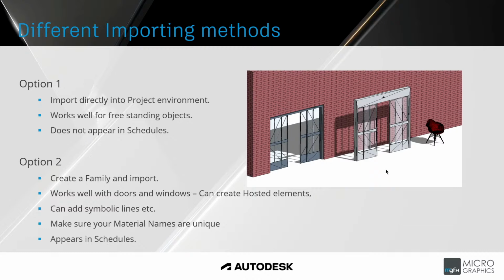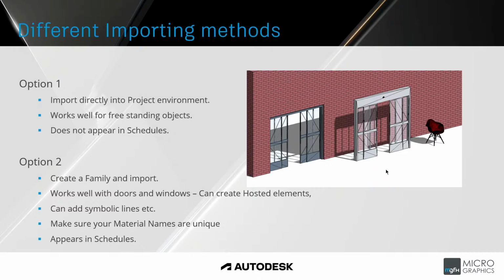Then one more thing that I'll show you, you can also have hosted elements, meaning that if you open a door family, you can create an opening inside that host or wall, and then insert the component in there. Now I'll show you both options with the chair and the door. Because it's a hosted door family, you can place it in your project as a normal door that opens up an area to place the component. So there are lots of benefits with option 2, using the family environment.